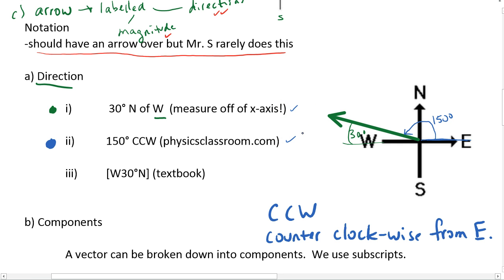Okay. Now the textbook that we use a bit, not too much, but I'll show it to you every once in a while. It would look at the same arrow, and it would say west 30 degrees north. Okay, so I'm not sure how often we'll be using this textbook, but again, same arrow, and it would be more like start by looking west. Now rotate 30 degrees to the north of it. So it's actually quite similar to this one, except that the N and the W get switched and there's no of in between.